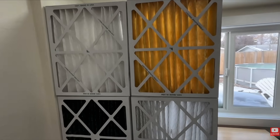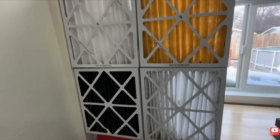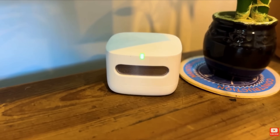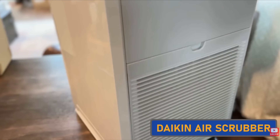I want to talk about Merv ratings briefly. I have a whole separate dedicated video on Merv ratings, but my personal opinion is to run a Merv 8 — that's your standard efficiency filter. It's going to keep all of those particles out of your HVAC equipment, and that's the primary role of the air filter. If you want better air quality, your best bet is getting an air quality monitor as well as an air quality device that has a HEPA filter to actually purify the air in your home. The filter on your HVAC system — you don't want too high of a Merv rating, because you could put a huge strain on the system and cost more money in repairs than you're saving. So my opinion is run a Merv 8 filter, unless you have special situations like asthma or things of that nature.